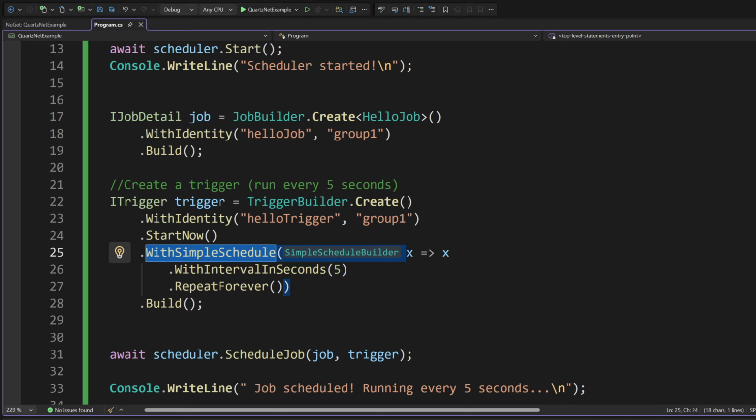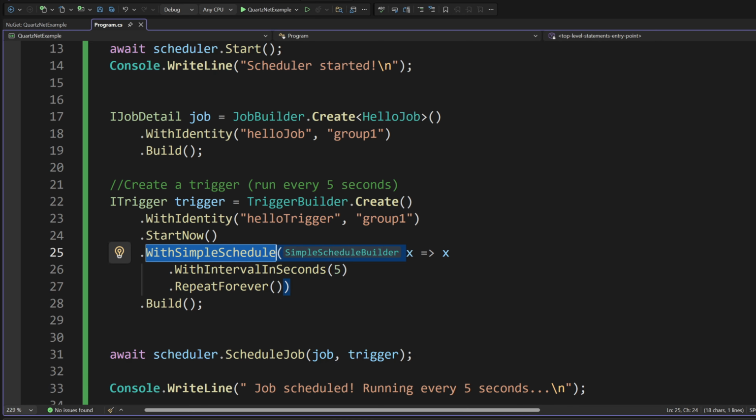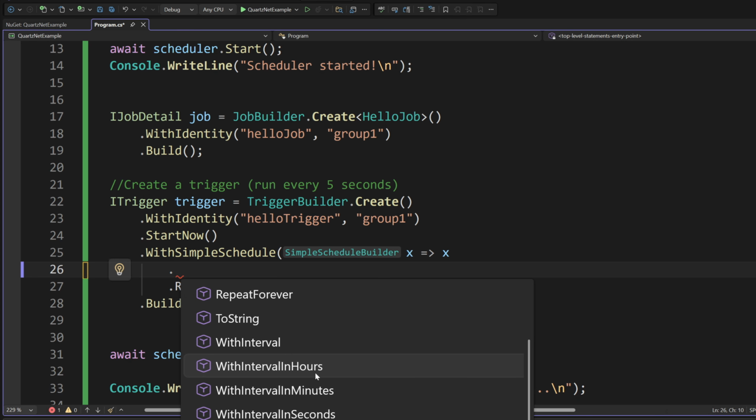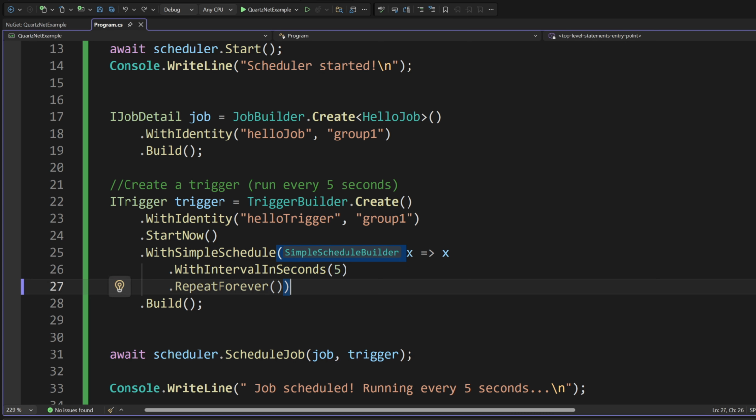So we create with identity, start now, and this is the main arrangement. Now, when you're getting the cron job settings from app settings, for example, it will be slightly different, and we'll get into that. But the intervals, in this case, we have interval in seconds, so every 5 seconds it will go. As I mentioned previously, there is a format, and we will get to that, but you can do interval in hours, interval in minutes, and you can do some error handling as well. We won't probably get into that too much in this video, but you can also set the amount of time it repeats if you, again, have something a bit more custom.